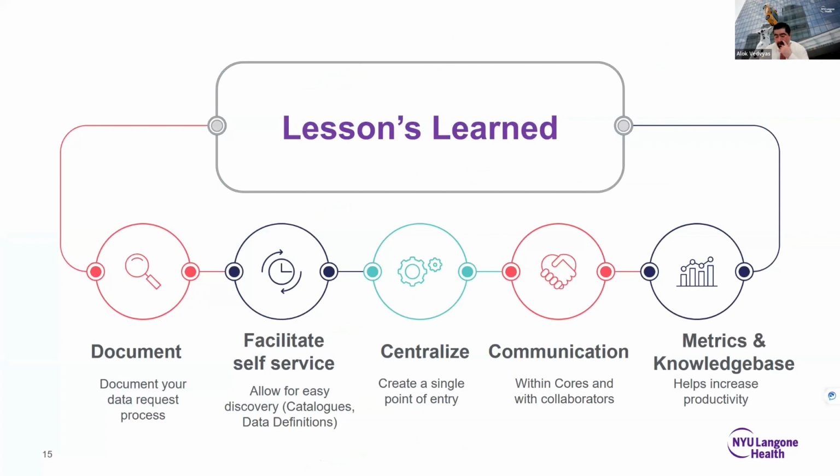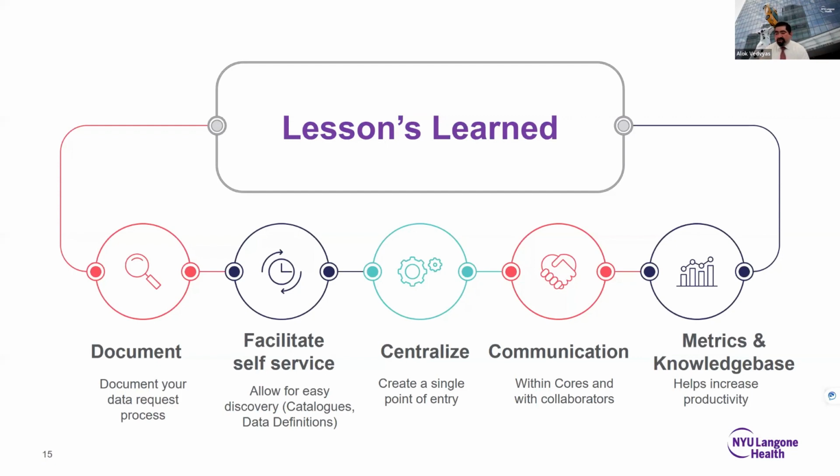Facilitate self-service. We realized people were asking about the same thing over and over again, so our dashboard has evolved to incorporate things that all researchers ask for on a regular basis. That gives them the power to do everything before they come to you. Also, centralize: have a single point of entry. With electronic systems there are multiple points of entry and exit. A single point of entry is not a hindrance; it's more about metrics and seeing how well your systems are responding.